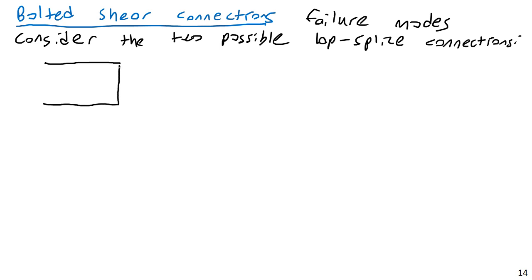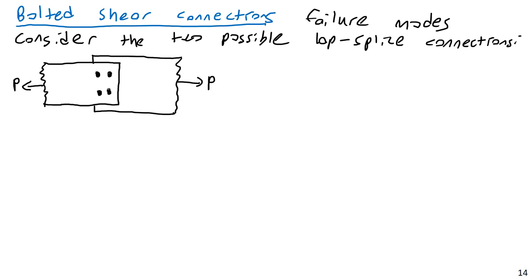And so let's say you have one plate here and another plate here, connecting like this. And I'm going to pull on each of these with a load of P. Now, this looks a lot like the tension member connections that we've seen previously, but the actual individual connectors, if you think of the forces they're in, are going to be under shear, and we will explore that. And so I have four bolt holes here, 1, 2, 3, 4.